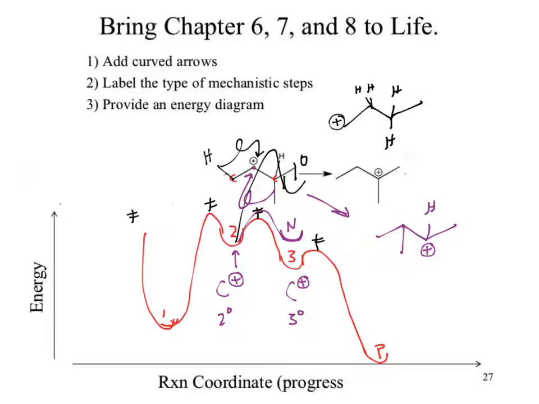Also, if you look at the structure for N, that's the exact same structure because you just shifted the carbon and that's the same thing. I was trying to avoid that, but that's true too. If you take a look at N, N is the exact same structure that we started with before we did the rearrangement. Okay? So we actually didn't transition anywhere. There's no activation barrier. It's the exact same thing we started with.